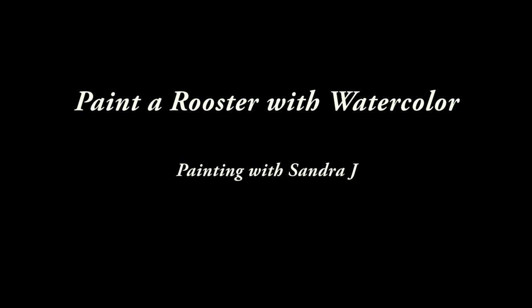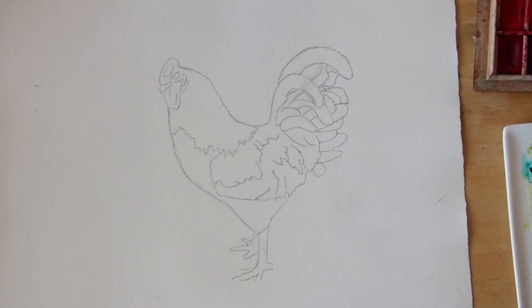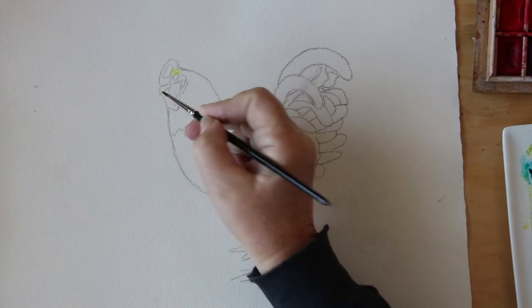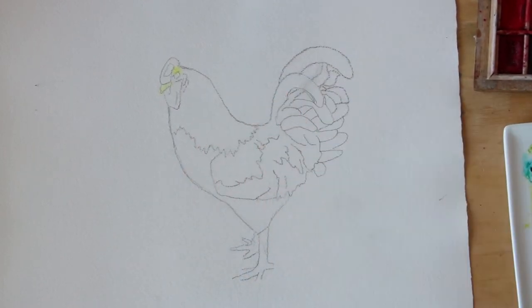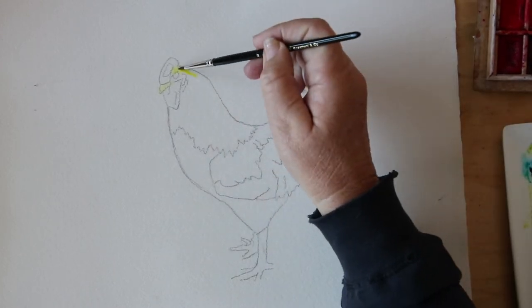Hi, it's Sandy again, and today I'm going to paint a rooster in watercolor. This drawing is from a photograph that is available on my website at sandrajschultz.com. So please go there and go under the download tab.